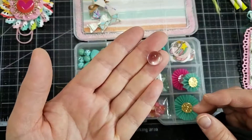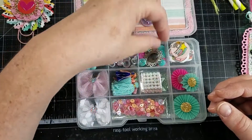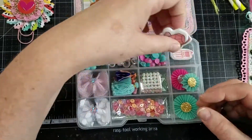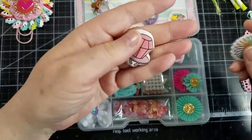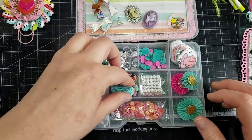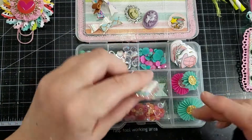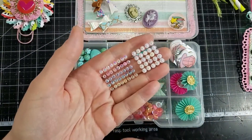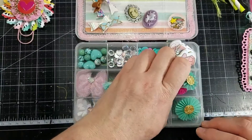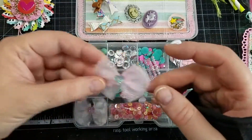And then she sent me some little dew drops in different sizes, and some little tiny hearts. And look at that cameo — isn't that beautiful? Some little flat backs, a little shaker, and some little puffy stickers. And it's a slinky! A ring pop — I love those. Thank you so much. Everything is just amazing. And look at these little tassels — they're perfect. Look at the collars — thank you so, so much. And some of these really pretty ones I don't have, so I'll have to find out where she got them. And she cut me some little flags.